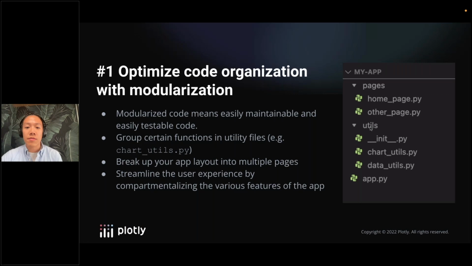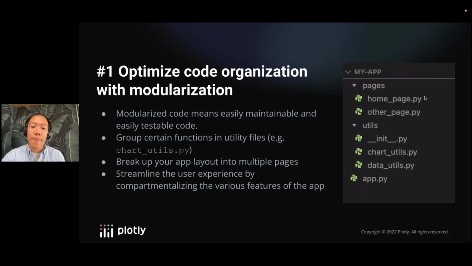Additionally, if you find yourself developing a Dash app with a lot of functionality all crammed onto one single page, I highly recommend that you break it out into multiple pages. You'll see in my screenshot that I also have another directory called pages, and this is where I would store layouts for each of these individual pages. So for example, homepage.py has a function within it called layout, which will return the layout for the homepage. The same thing goes for the other page, as well as any other pages that I would add to the app.